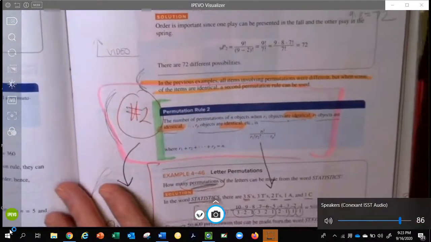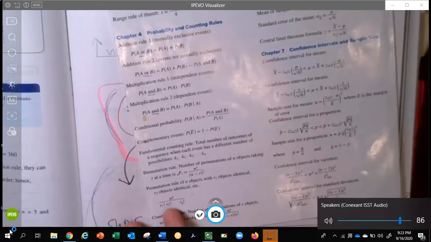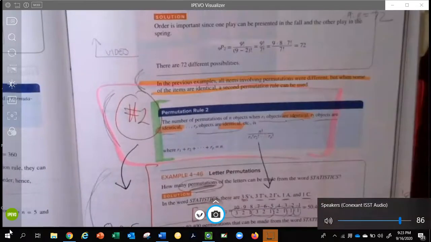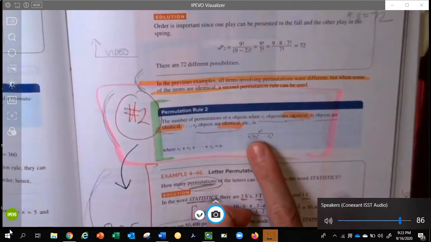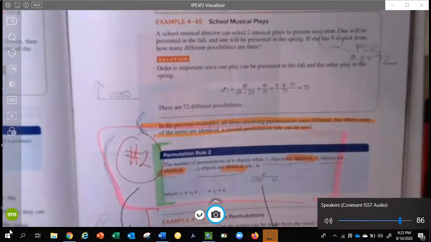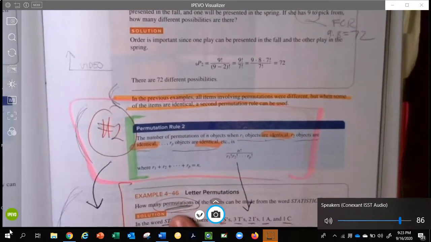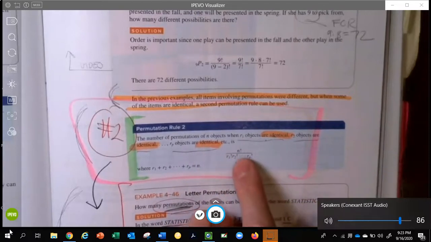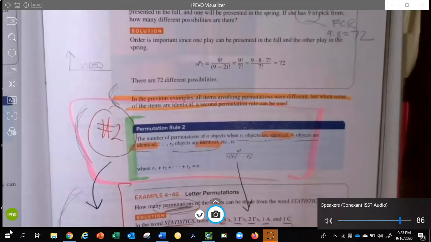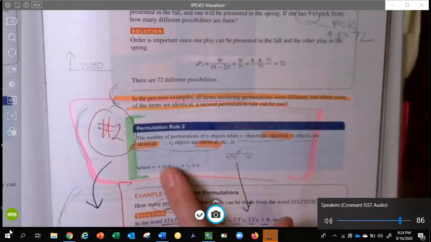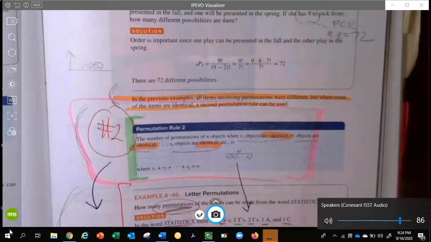That brings us to permutation rule 2. You might even note on here permutation rule 1 and permutation rule 2. And what's different about them is the second one, there are going to be some objects that are identical. And if they are, we have to take that into consideration. So that's what we're going to do, looking at permutation rule 2. I like using an example to explain what's going on because this can be a little scary. It looks very similar to the one on the other page, at least the n factorial in the top does, and then all of this r stuff starts going on, and it says all of these r's add up to the n. Okay, what is going on?